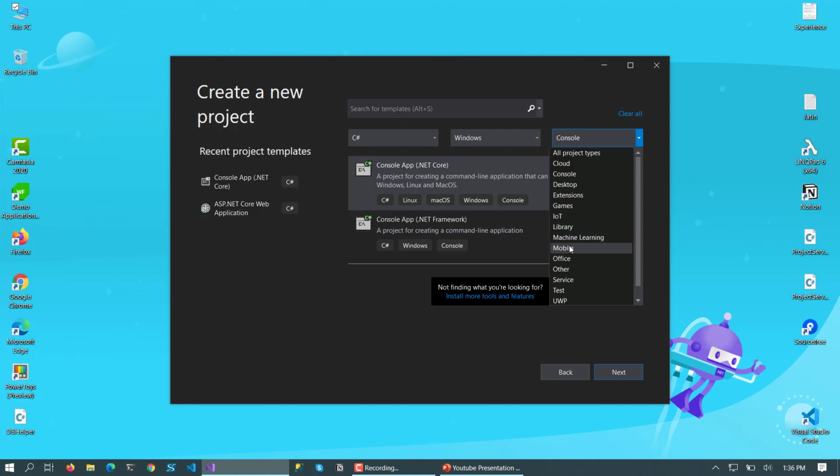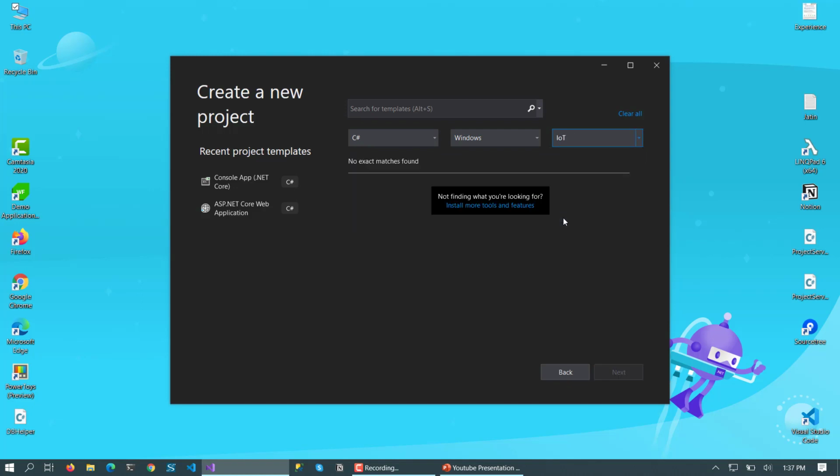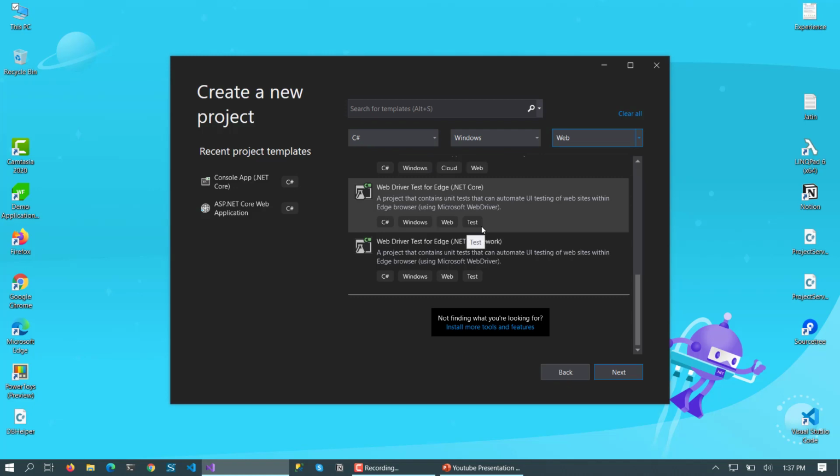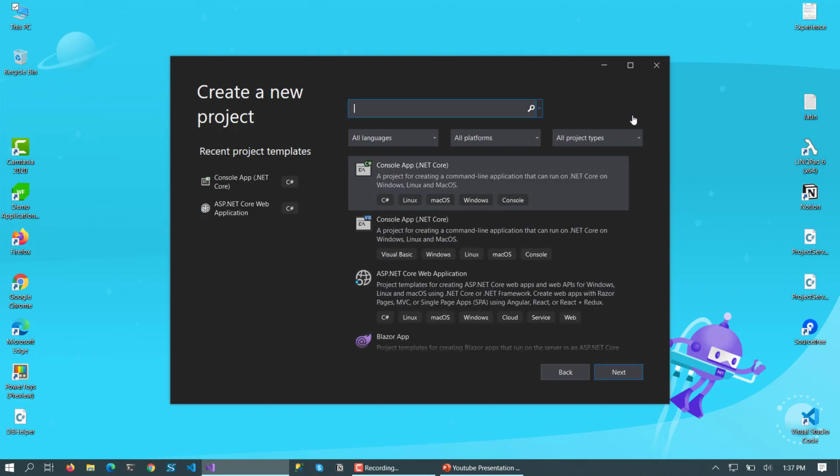For example, if you want to develop for IoT, then anything related to IoT templates is going to be there. If you want to develop for web, you can see I got a couple of options for web. That is how you can use this dialog and easily find suitable templates for you. It is very intuitive now. Earlier we had to travel and search through all these templates, and now you can easily find them with these filters. And from here again you can clear all these filters and go back to normal.